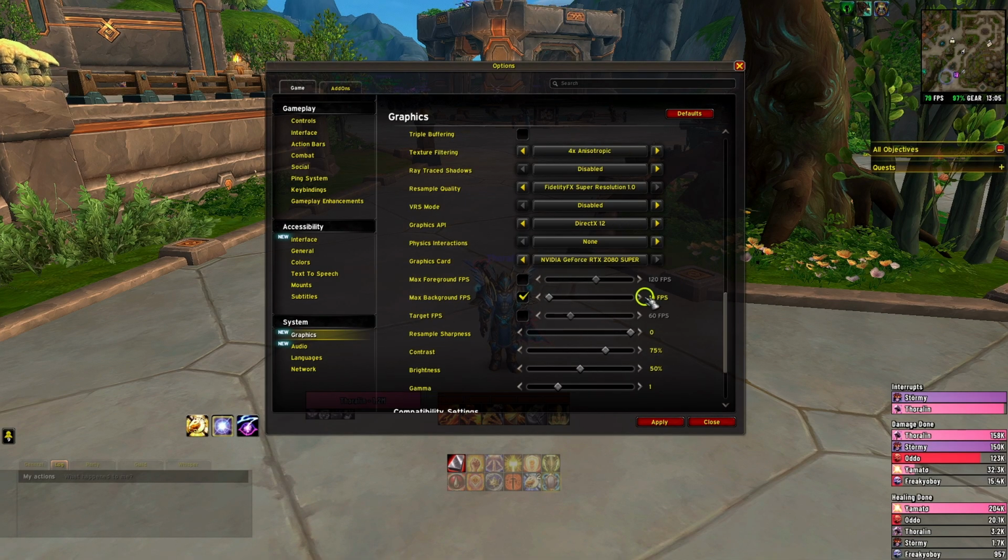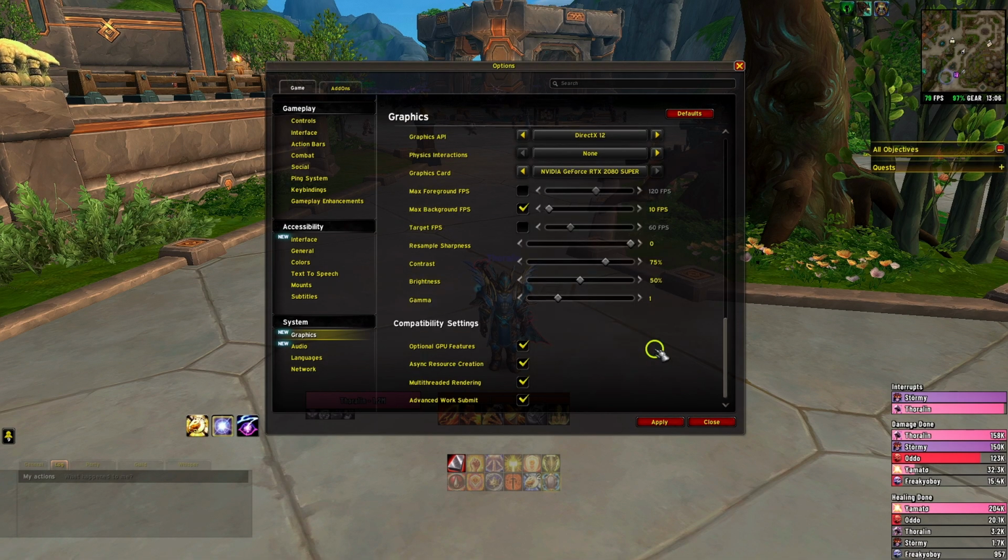Now, most of these settings here will be personal preference, although what I will say is make sure you do not turn on target FPS. It just doesn't work efficiently and can be a bit janky. Now, at the very, very bottom, I have actually found that having all of these turned on is an FPS boost. I would highly suggest testing for yourself because some people find that specific ones actually increase or decrease their FPS. But for me, all of them on is a boost.